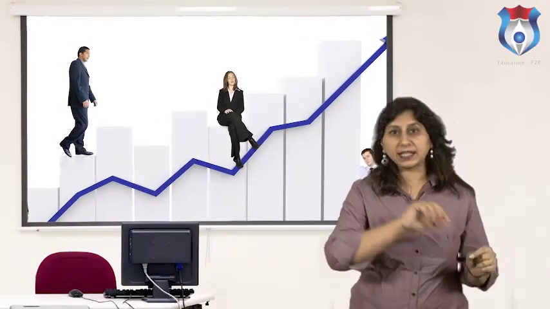Net working capital. Net working capital refers to the difference between the current assets and current liabilities of the company. Current assets, as explained above, will be the same, and current liabilities include trade creditors, bills payable, outstanding expenses, or any debt which the company has to pay within a year.